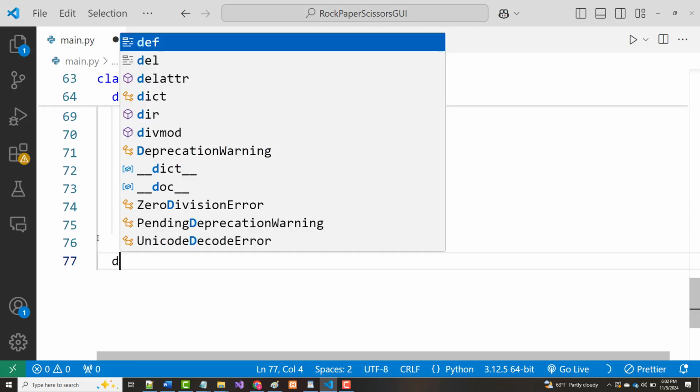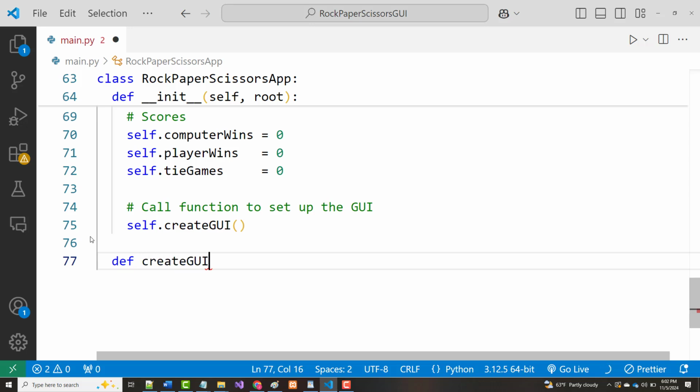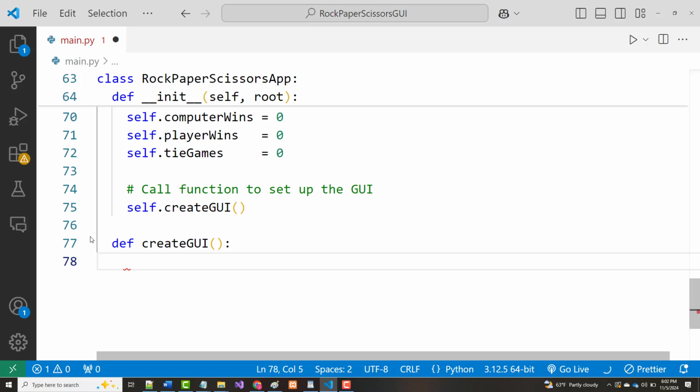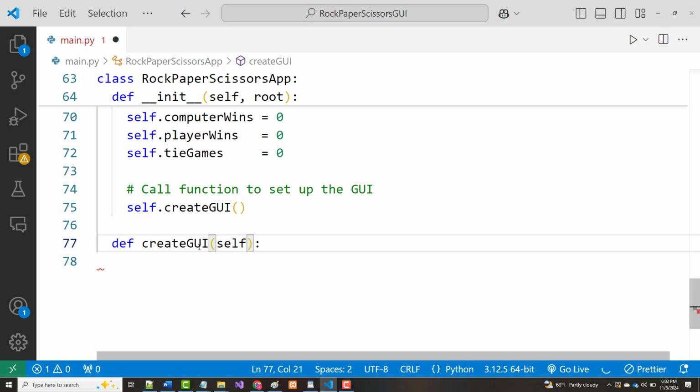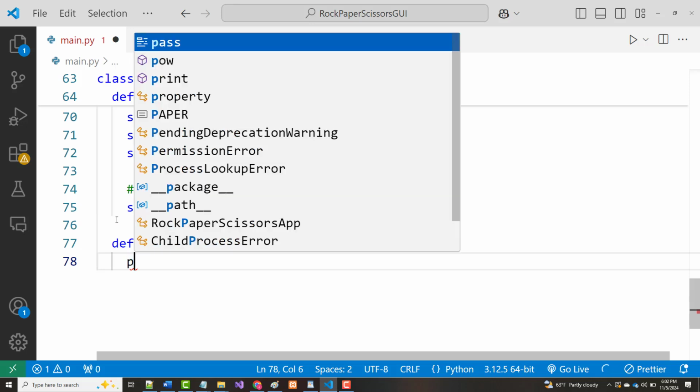That's got to go back to here. So def create_GUI, and that'll need self. And this is, again, just going to set up our interface. The only thing we've got left then is to play a game and update the scores, and finally put our stuff in at the bottom. For now, let's put in pass here.